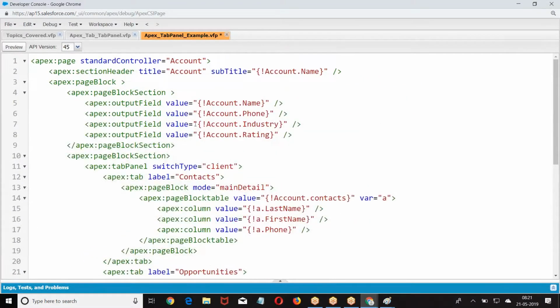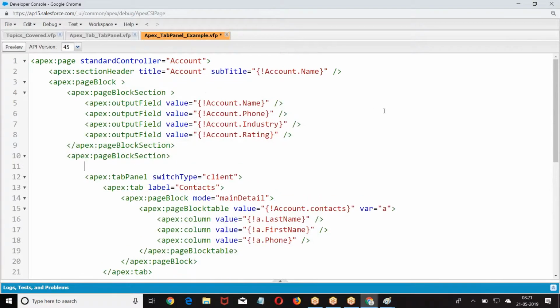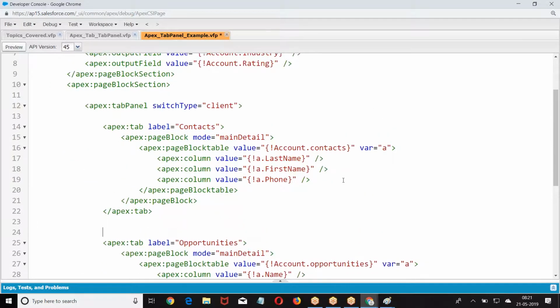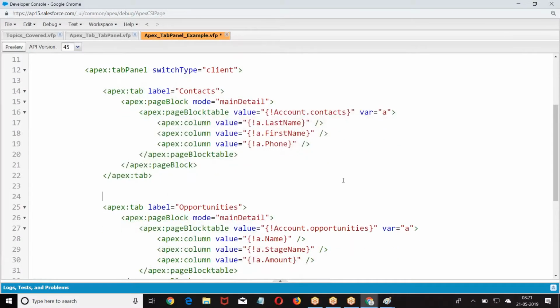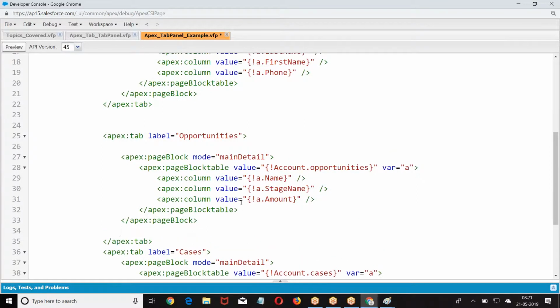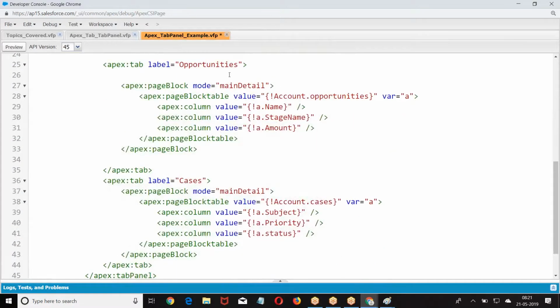Now look at the point. Tab panel. I have taken one tab. In the tab, what you display is your choice. In the first tab, what I am doing? Page block with a page block table. Now what is this page block table displaying? List of contacts. Second tab, it is displaying opportunities.